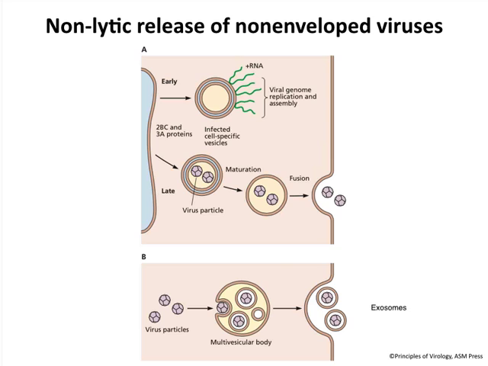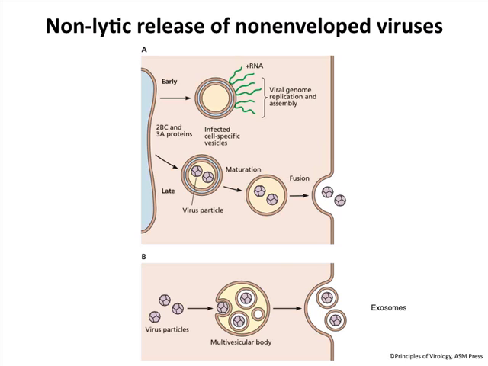Just about a year ago, an even more surprising mechanism was discovered, and that's shown on the bottom for hepatitis A virus, which is related to polio. Now, you may know, having taken biology, that cells produce little particles called exosomes. These are produced from multivesicular bodies. They can contain proteins, lipids, microRNAs. They basically form by invaginations of the cytoplasm, and then they move to the surface and are released in their own vesicles. So this multivesicular body would fuse with the plasma membrane and release exosomes.